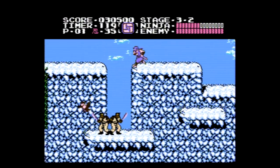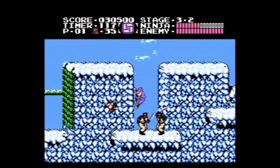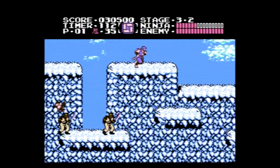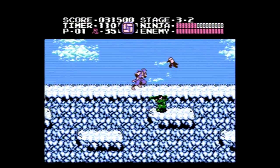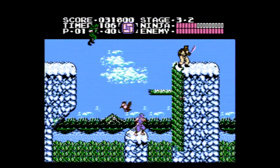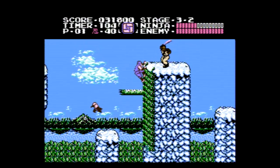I think I want to go down there. I bet that's a really good item. You've only got 30 seconds left, dude. You're trying to see how far you can get. Oh, yeah, you're right. How far can you get? You got 20 seconds left. Plus, everyone's excited. Anyone who knows the game is excited for this part right here. Oh, no, not this part. A part coming up soon.